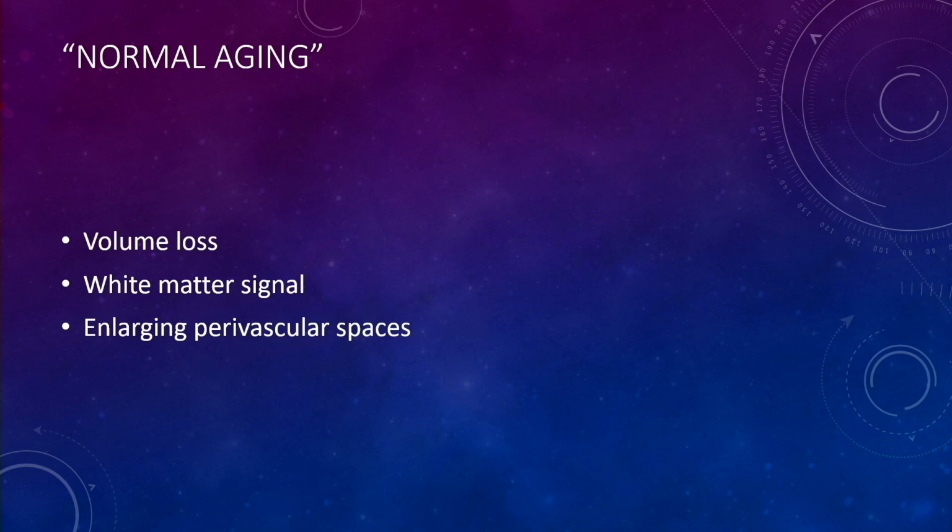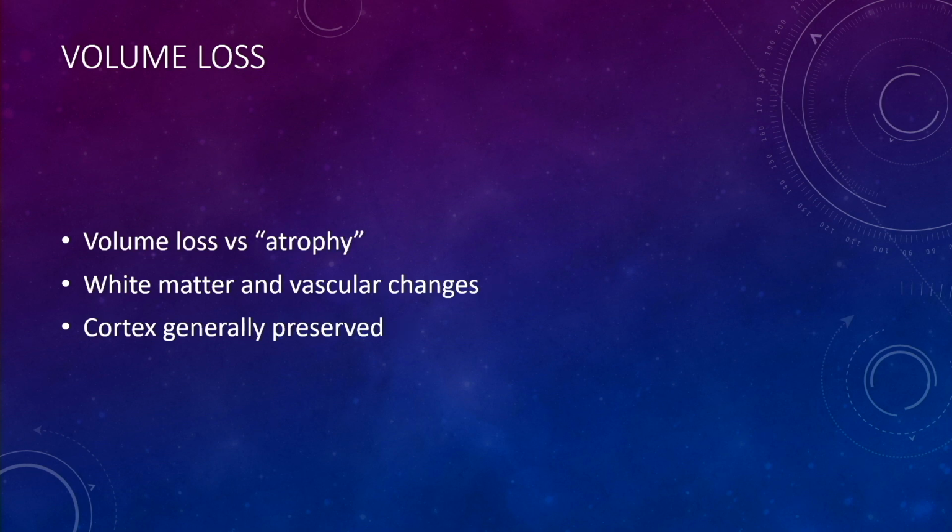That doesn't necessarily mean that you're getting dumber. It's just, you know, as part of aging, our volume decreases. We're not quite as watery, we're not quite as wet. That happens to our discs and all sorts of stuff. Our white matter may get abnormal. We may get some dots in our white matter, and then our perivascular spaces may enlarge too.